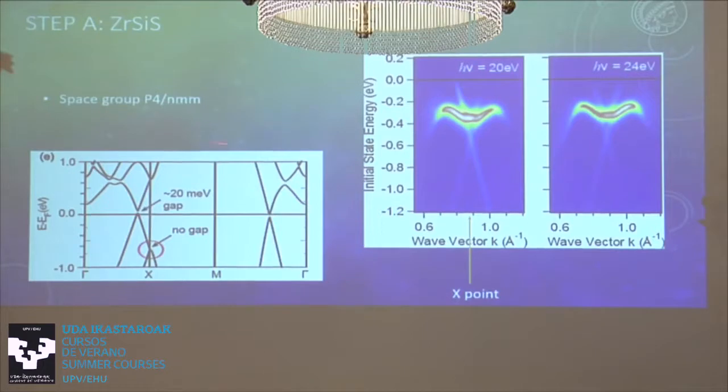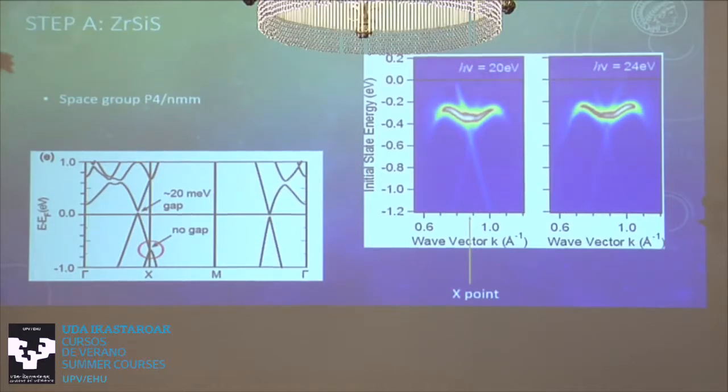Because this crystallizes in the space group P4/nmm, or space group 129, where you have a glide plane which is running perpendicular to the cleavage plane of the material. And because of that, you can see that here you have this non-symmorphic fourfold degeneracy at the X point below and above the Fermi level. And this one is not that far away, so we should be able to see it with ARPES. Here you see some nicer data than I showed you before, which were taken at the synchrotron, where you really beautifully see the non-symmorphic crossing point here at the X point, where we expect it to be. So those features are there, they are real, they're not just made up.